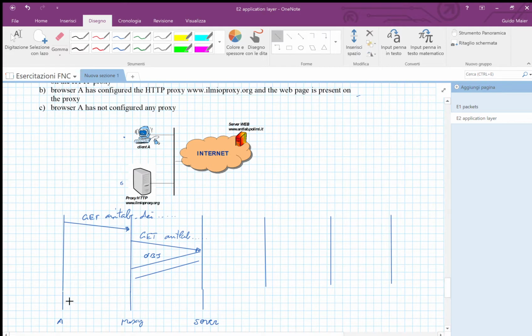When the proxy has completely stored the object, it will send it back to the original client. Okay. And the message will be of type 200 OK. That is the exchange.